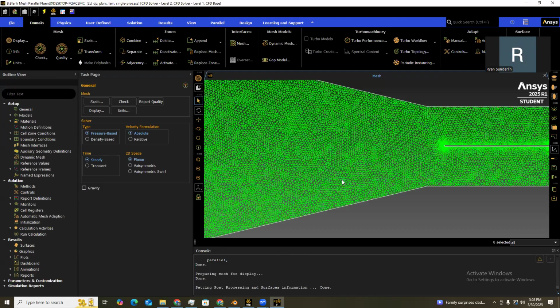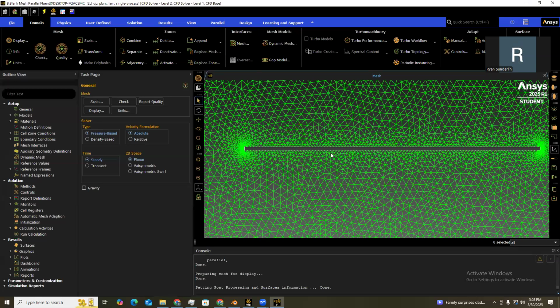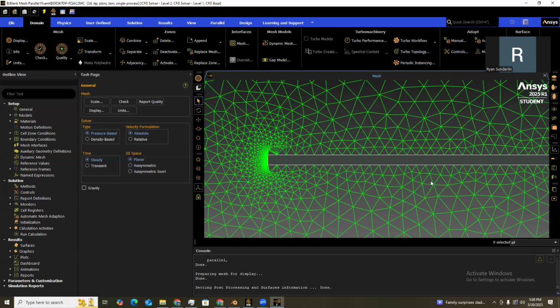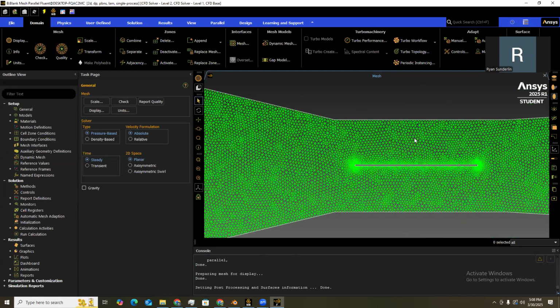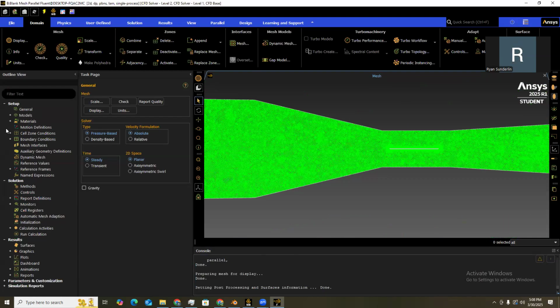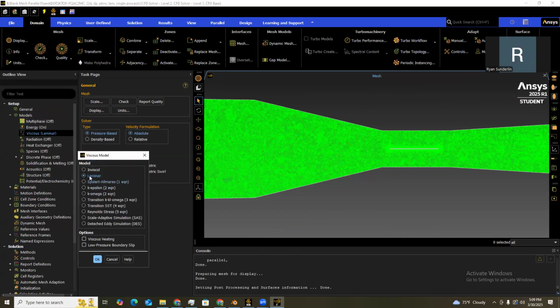Okay. And we can see here there's a whole lot more divisions due to the edge sizing we put on the plate, which allows more cleaner calculations in this area, which is what we want for the boundary layer conditions. All right, and so now if you go to models, make sure current model is laminar.